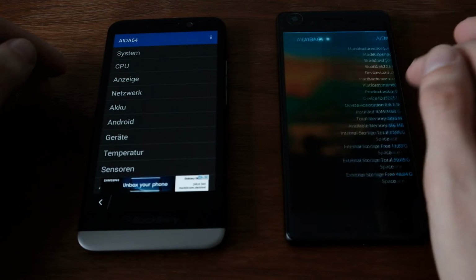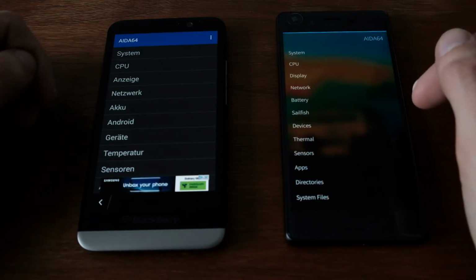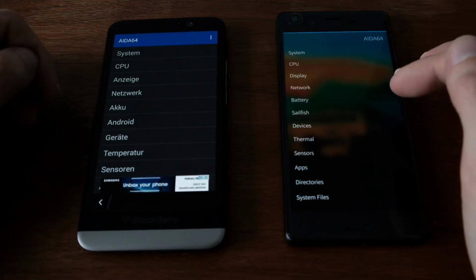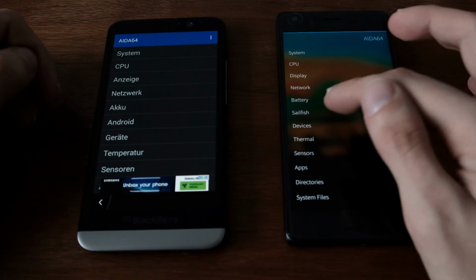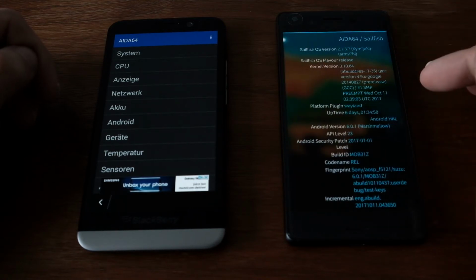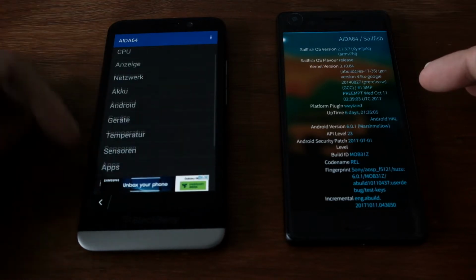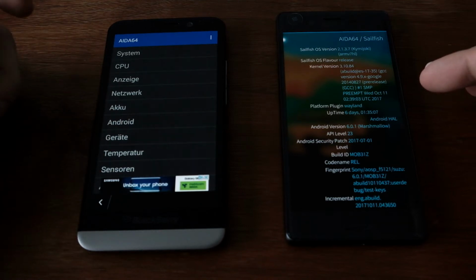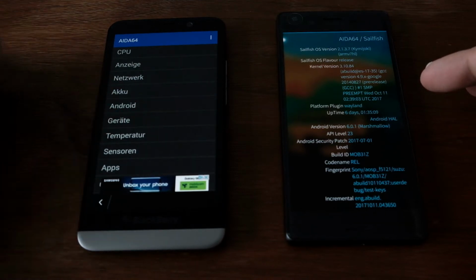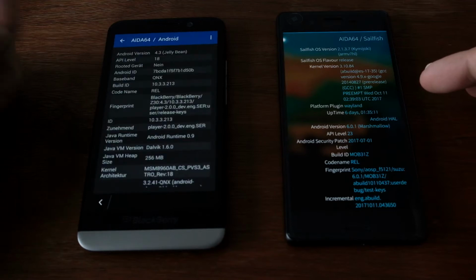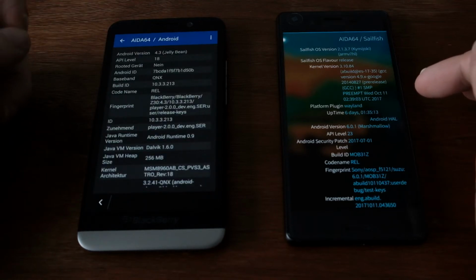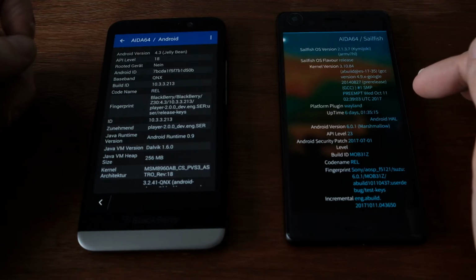So let's go back. You can take a look at the information about Sailfish. As you can see here, version 2.1.3.7, and there should be some system information, I guess, about Android in this case, because the AIDA 64 version running on BlackBerry 10 is an Android version, not a native BlackBerry version.